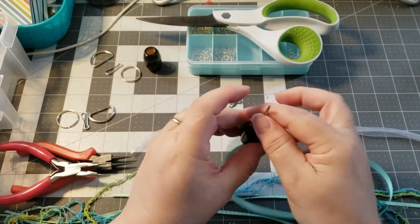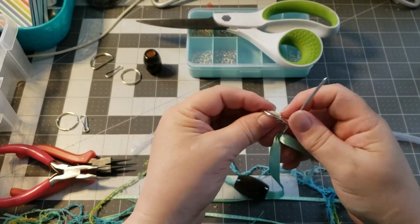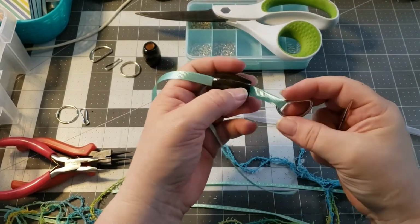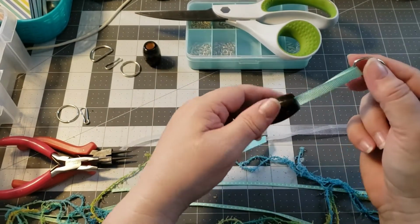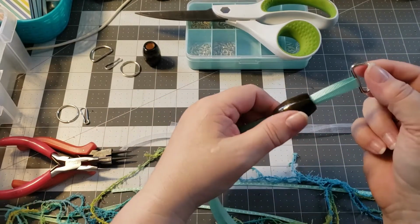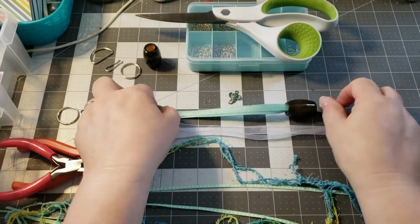Grab my hook, my bead, and then the D-ring. And run that through like that. Then I'm going to go back through and fix that if it needs to be fixed, because you want it to lay flat. Adjust your ends to however you want them. I like them to be even. So there's the first piece.